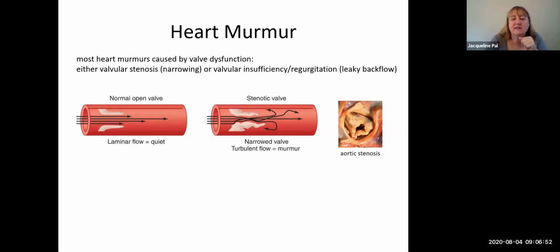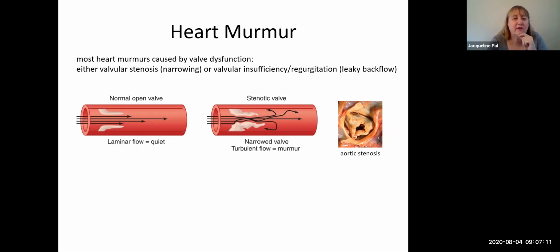And so here's an example of a valve that has stenosis, and you can see in this valve how narrow that opening is, because here's the entire blood vessel and the valve should be opening all the way out, but in fact the leaflets of the valve are fused to each other so they cannot separate to open.